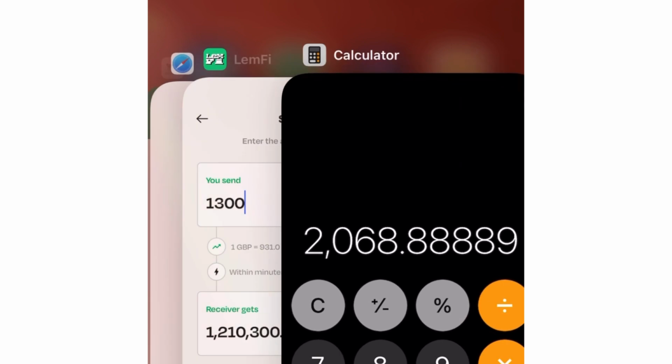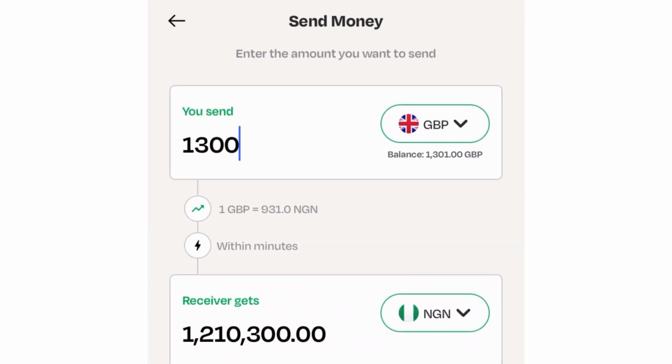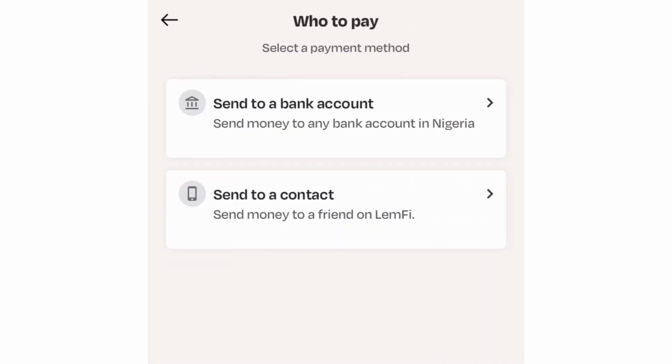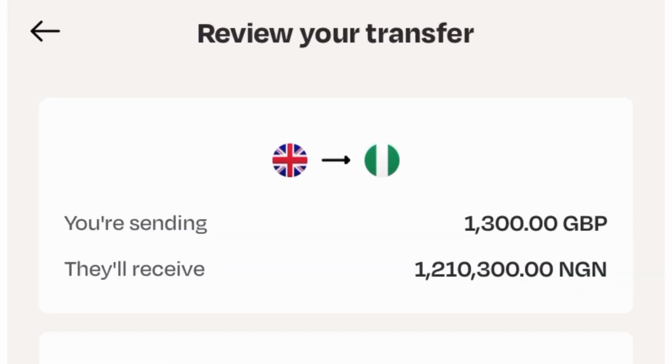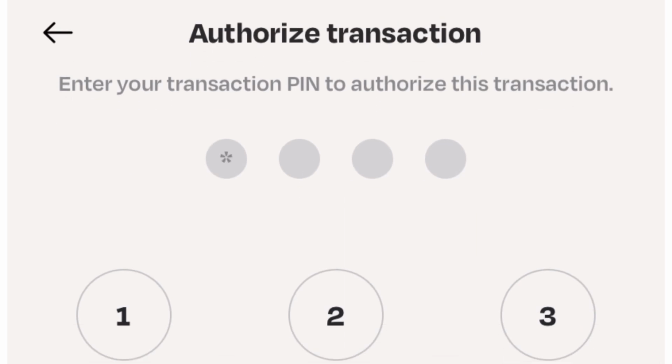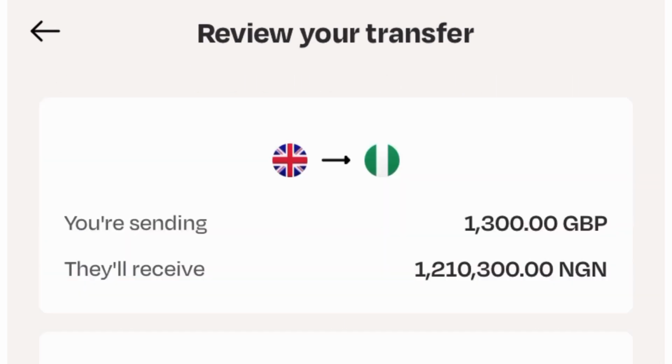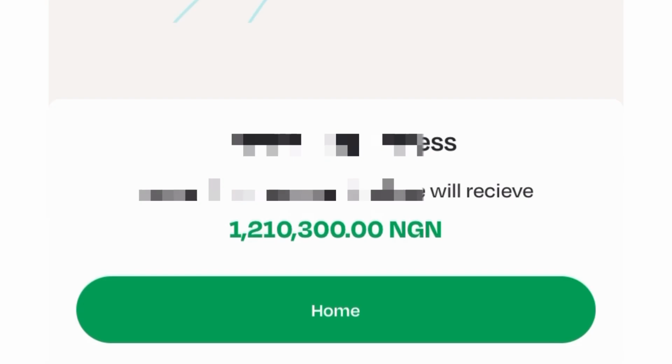So as you can see, I am using 1,300 pounds to get 2,000 pounds, because if I divide it by the bank rate of 585, it sorts itself out. It will be sent automatically to the Nigerian bank account that I authorize. I input my PIN, and that's it.